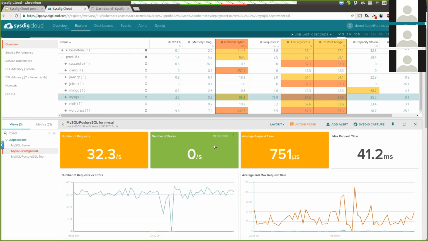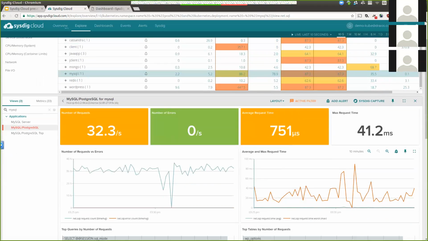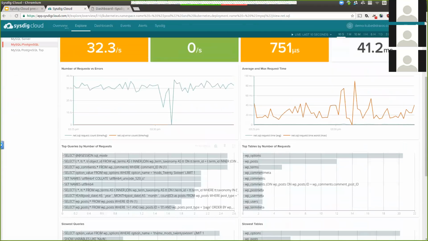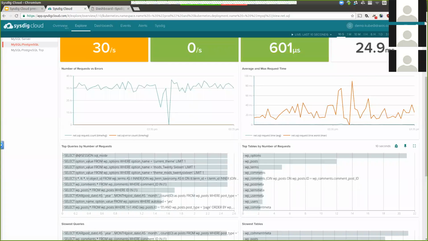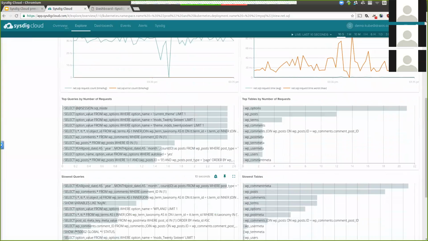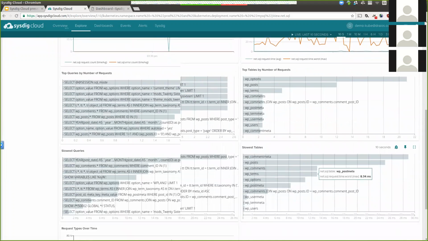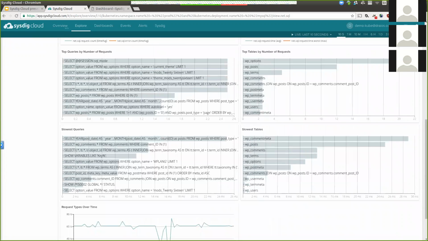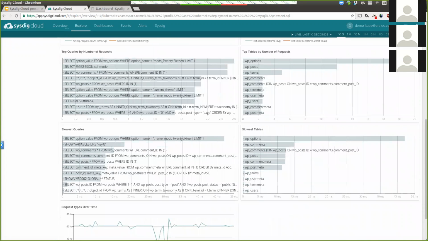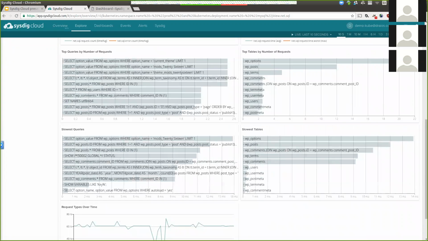Request per second, errors, average request time, and then things like top queries happening on your MySQL servers, or top tables, slowest queries, or slowest tables. We are able to auto-discover all this information and report it to you just by capturing all the system calls, reading what's happening, for example, in this case, the network sockets, and being able to decode some application protocols, like in this case, MySQL.